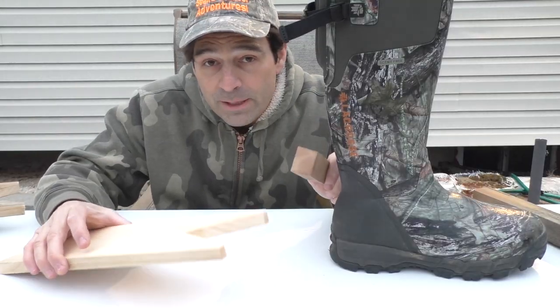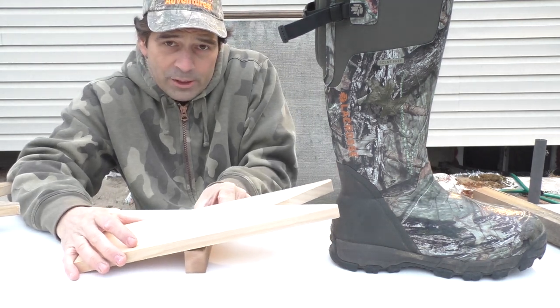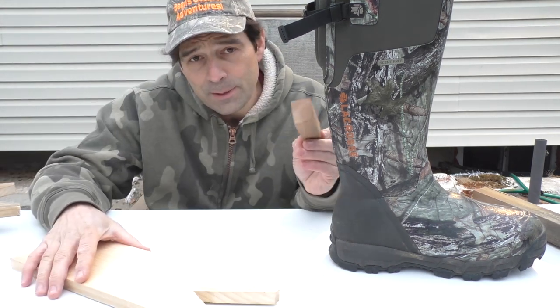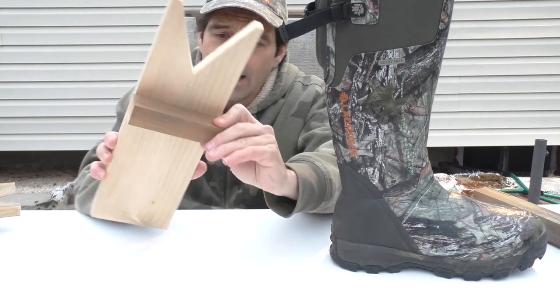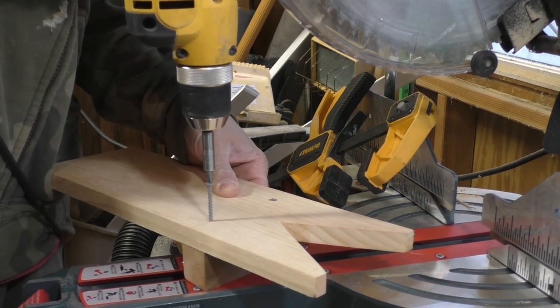I'm actually thinking about making a second one to keep inside and keeping this one in the car. You want your fulcrum piece of wood to be high enough so that it catches the edge of your boot, because that's what's going to grab it to pull it off. The further back you put this piece, the higher it raises — but it's more comfortable to have it closer to the end so your back foot can rest flat to hold it. I've got a piece of inch-and-a-half by inch-and-a-quarter cedar trimmed down to five inches, and I'm going to mount it about three-quarters of an inch behind the center of the V. I'll throw a couple screws in, but if you're doing a nice piece for inside, use finish nails and make it look good. If you guys are liking the channel, do me a favor and like the channel.